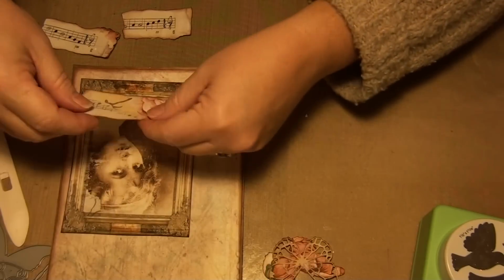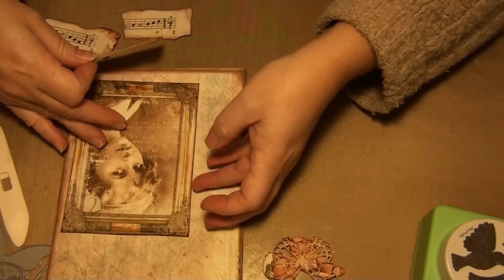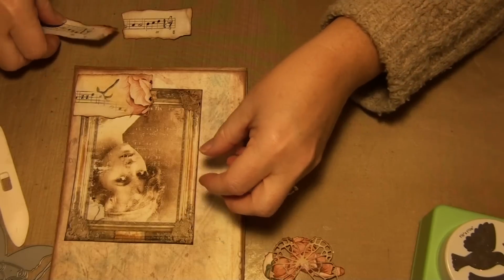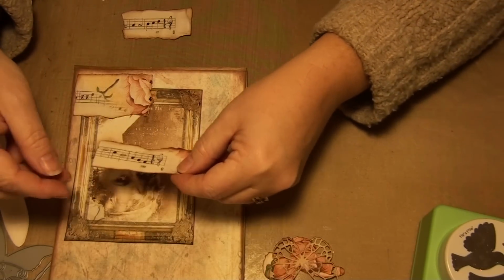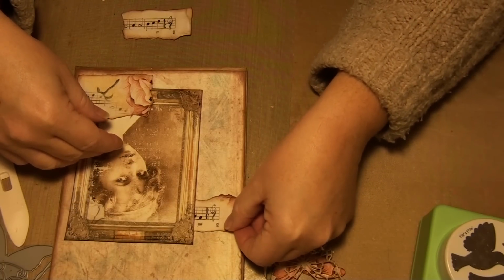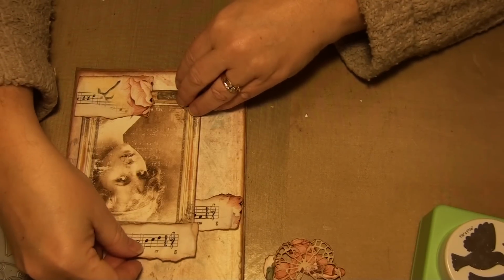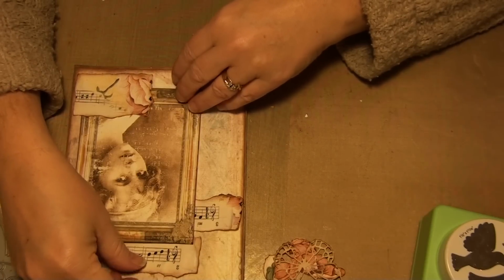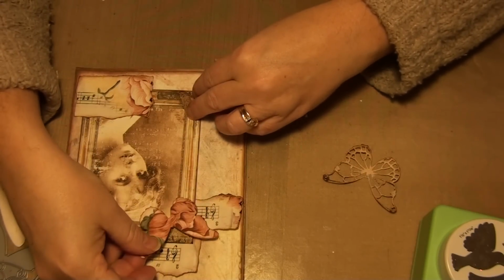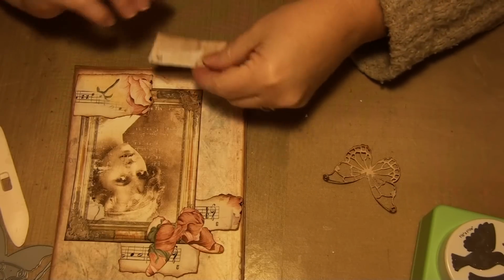Now let's get this the way I want it, which I'm not quite sure how I want it now that I've moved it. Again, that's wrong. I guess I had it like that. Not quite sure.